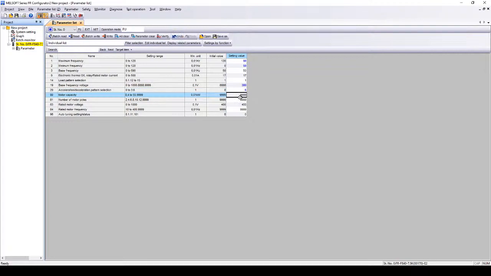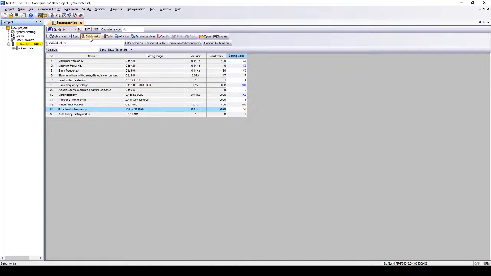Our motor capacity in my case will be a 7.5 kilowatt. The number of motor poles, in this case it's not going to matter quite a lot, but let's say it's a 4-pole motor. The motor rated voltage we can leave at 400 because we don't have an actual motor connected, and our motor frequency at 50 Hertz.